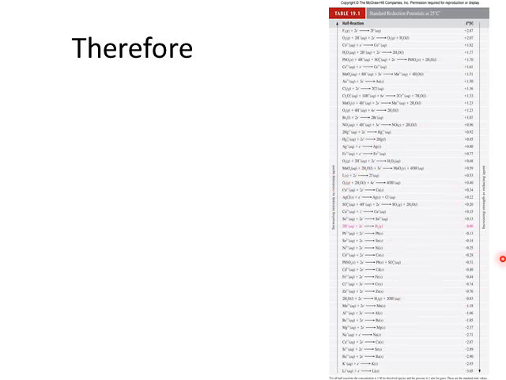So here is a list of standard reduction potentials typical of those you find in a book. Different books have slightly different lists, but basically you're looking at the same big picture. There is no point memorizing all of these. You will be given them in an exam situation in my class. And you don't need to copy this down, but you need to be able to use it. So a few comments.